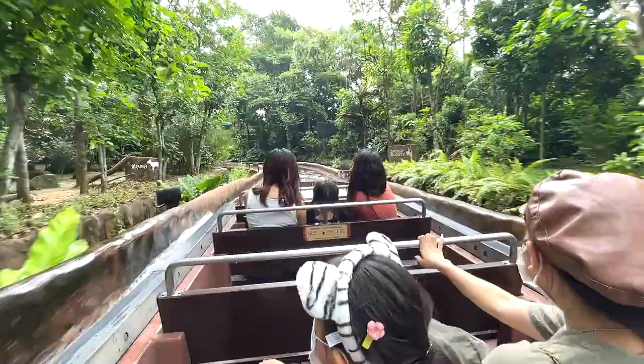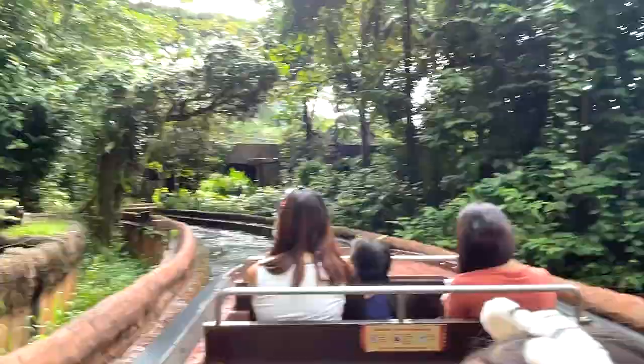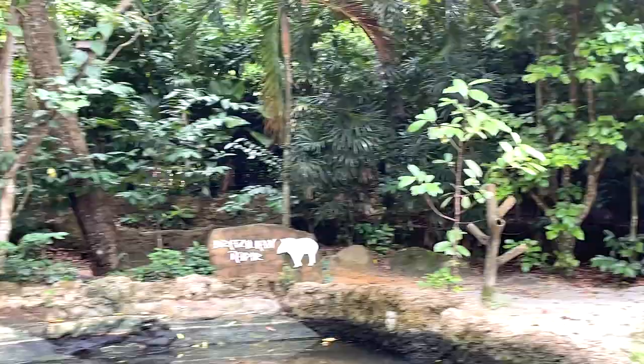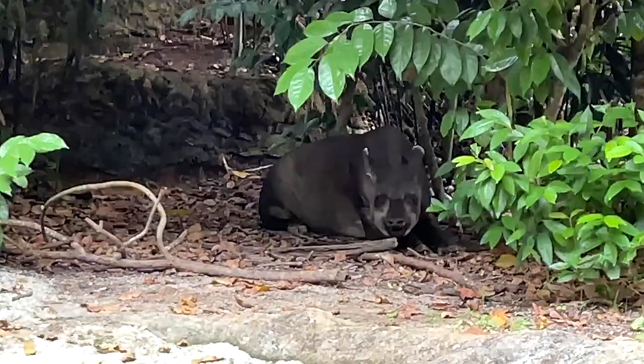Maras take a leap over 9 meters from branch to branch. I don't see that. Okay. Do you see two large brown animals? These are the Brazilian tapirs. Tapirs are the largest land mammals in the Amazon. However, where is it? It still has enemies. When chased by cougars and jaguars, they run and plunge into the river. Wow.